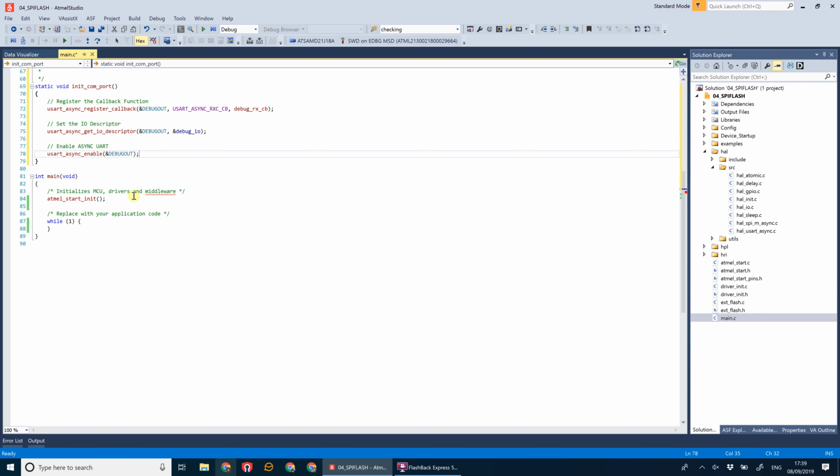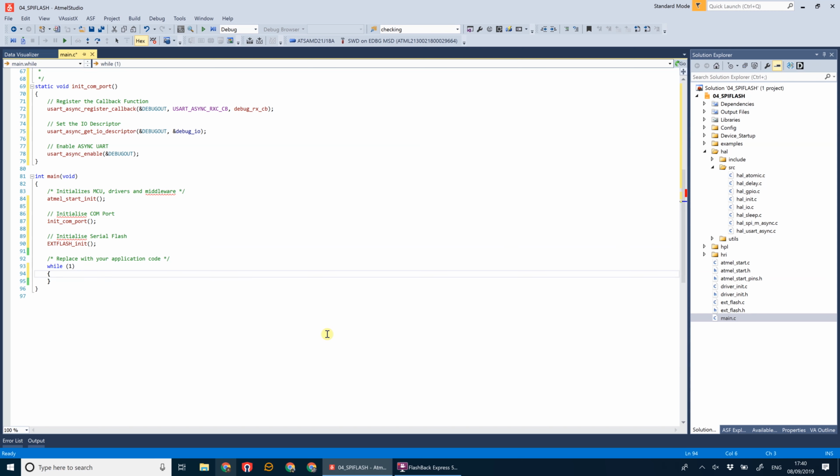So if we go to the main function now, let's call that init comport function. And then we're going to initialize our flash. So ext_flash_init.